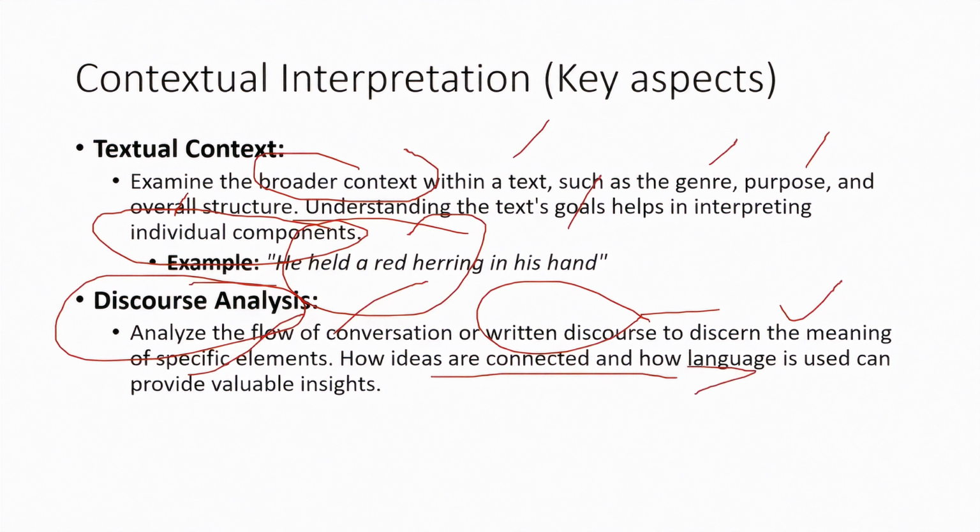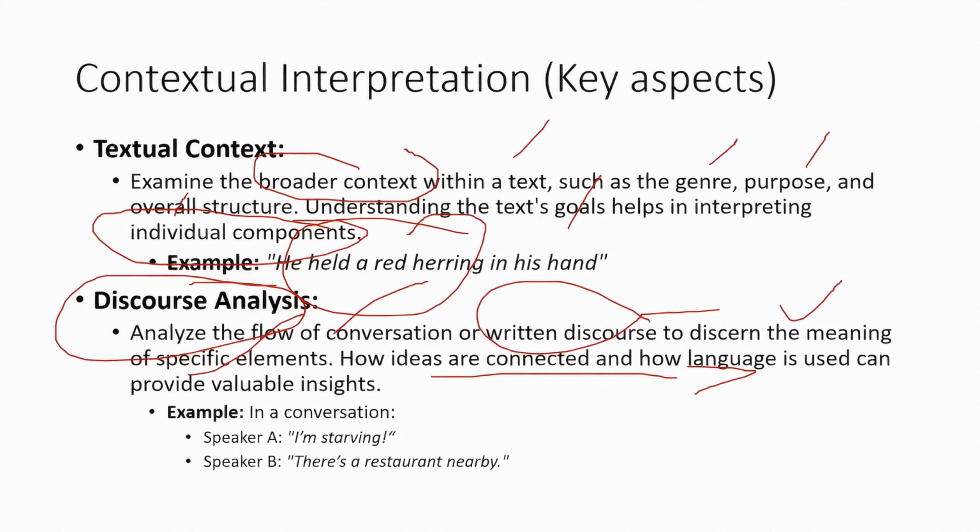Okay, let's have another example: under the weather. What are the literal and idiomatic meanings? Beneath the weather is literal; idiomatically it means feeling sick or unwell. For example, two friends are talking with each other. One says, I'm starving. Link it with the other one. There is a restaurant nearby. So one is saying that he is hungry.